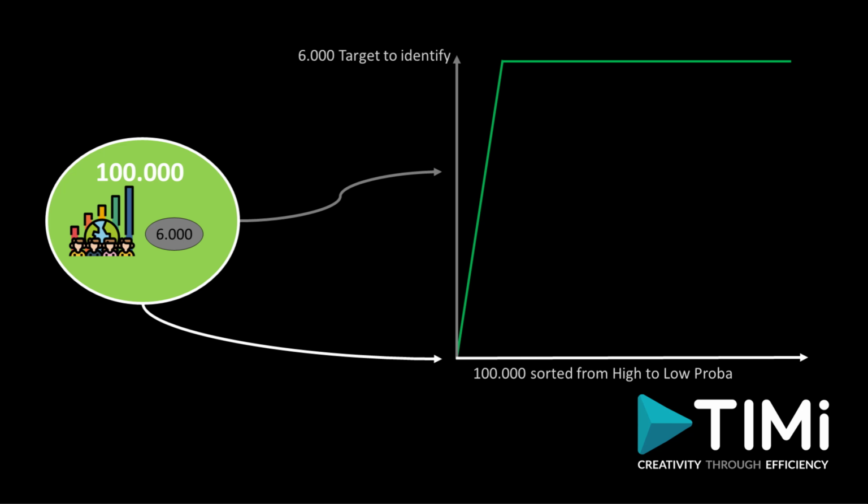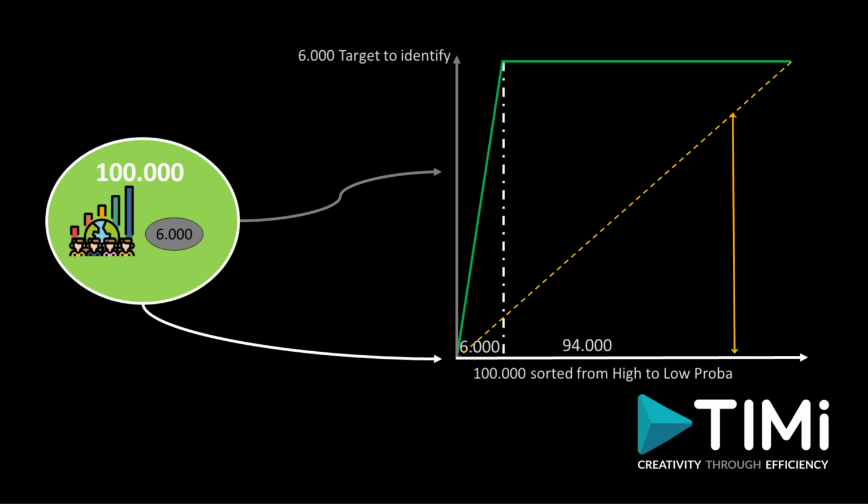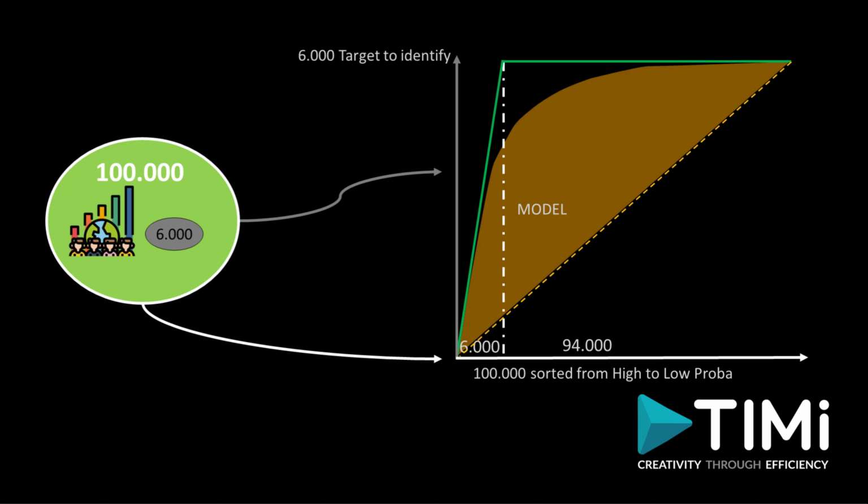The other extreme is a line at 45 degrees, which represents a random model. If we select any sample in the dataset, the probability of finding true records will be random. For example, if I take 50% of the dataset, I will have 50% of the targets. If I take 80% of the dataset, I will have 80% of the targets. Then we can plot our model. It looks very much like the ROC curve, except it will never touch the y-axis. The AUC of the gain curve is a ratio between the model area and the maximum area, and it is equal to the Gini index.